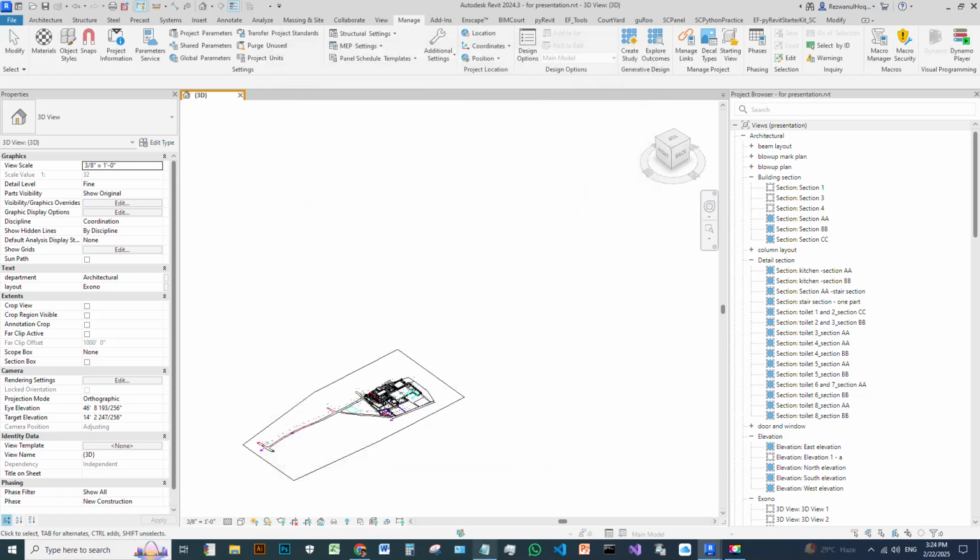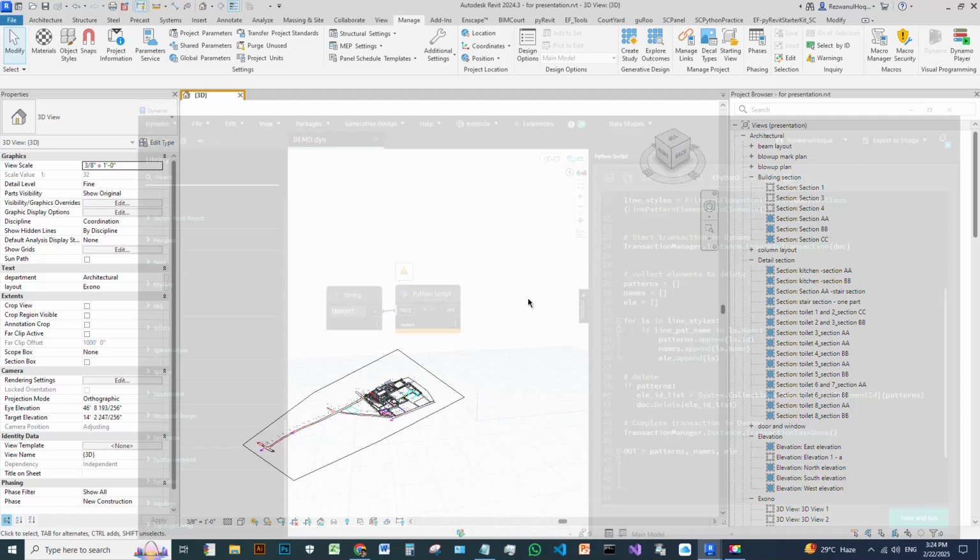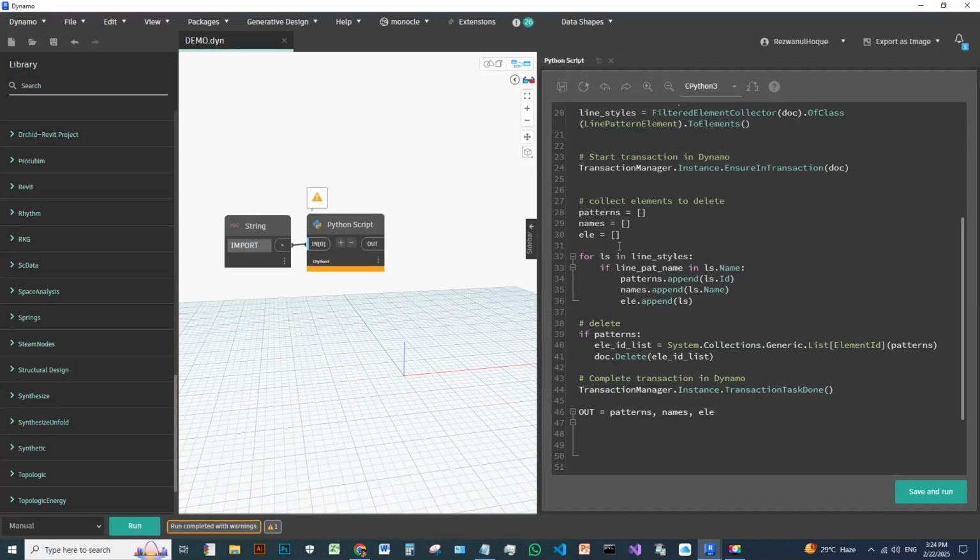All imported line patterns will be deleted. Okay, so why does this message show in this Dynamo interface? I just check this. Okay, if we delete this for now, say okay, now run it. Okay, it works.